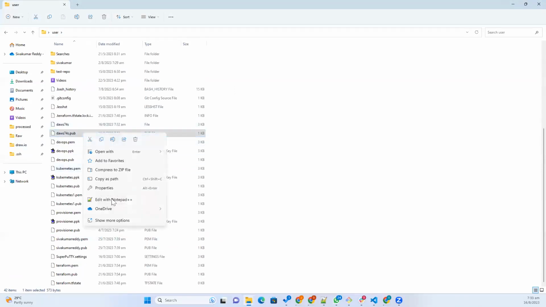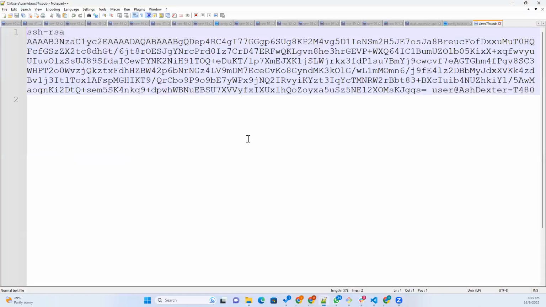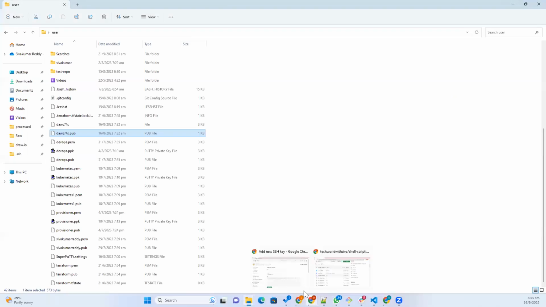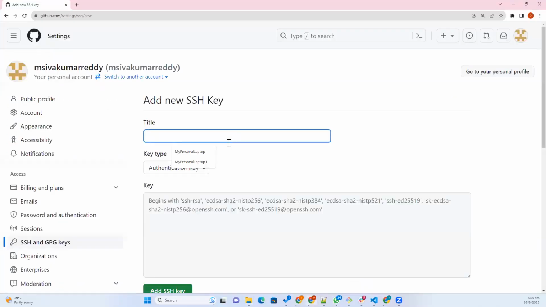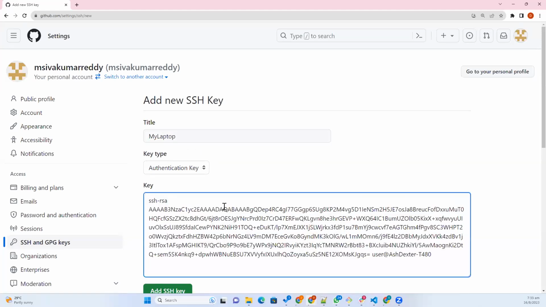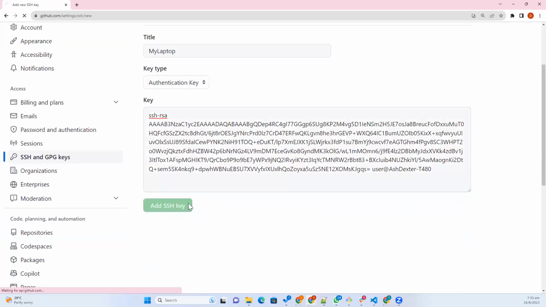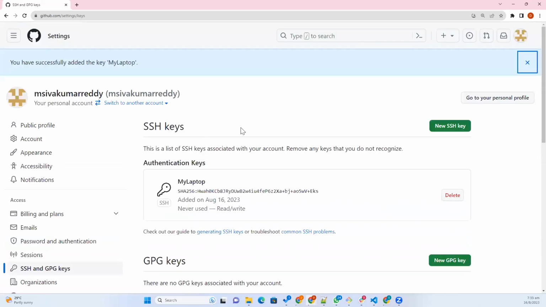This is the public key. I should update my laptop with some name. Update here. Add. Okay, so this is added.